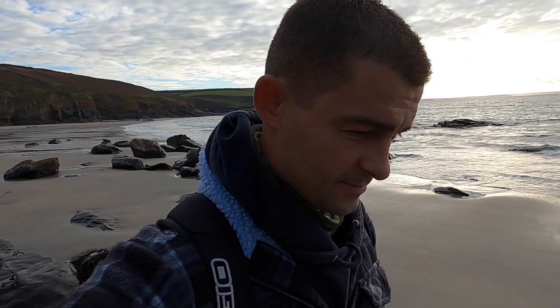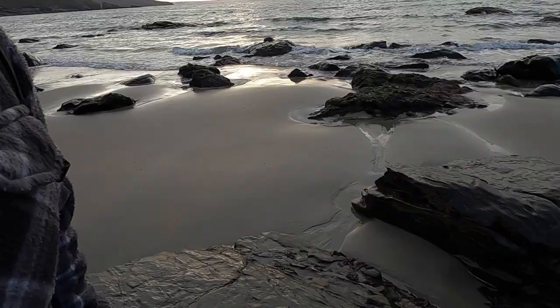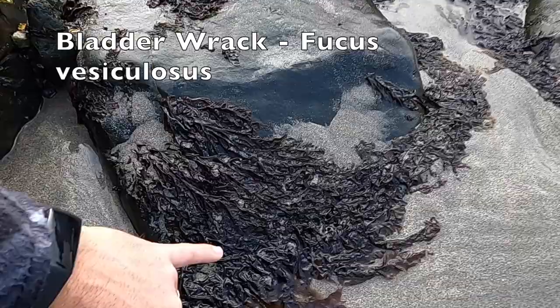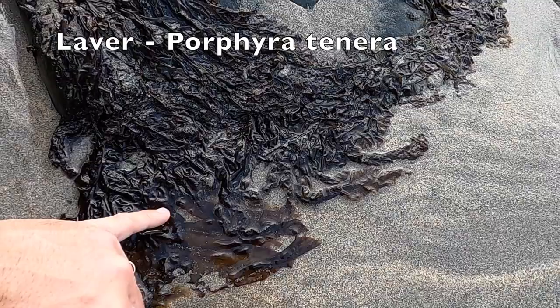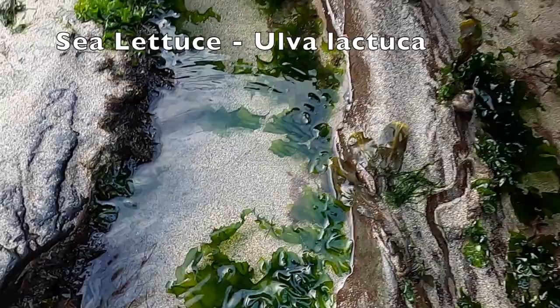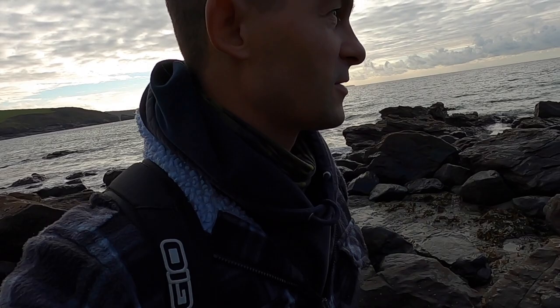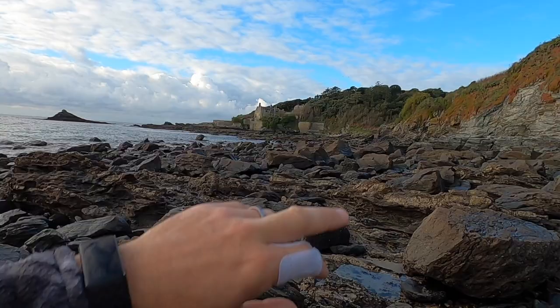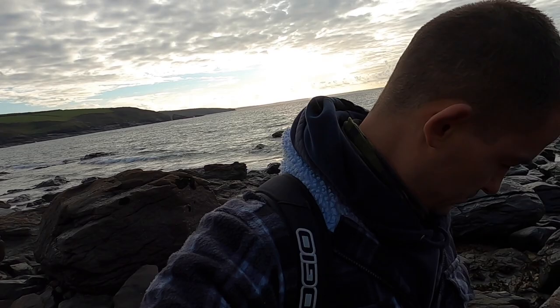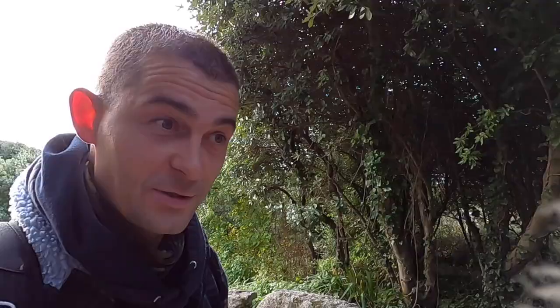I've had a lovely walk along the beach — first person to walk on the beach today, the sand was absolutely pristine. This is bladderwrack, and this is actually called laver. It is edible — they do make laver bread out of it, though it's a really long and convoluted recipe involving boiling it for hours. This, however, is sea lettuce — much more easily edible. I'm going to billygoat my way across these rocks and back up there around the back, just in time to go and get the suit on. I don't know if you can see down there — James absolutely loves tree tunnels.